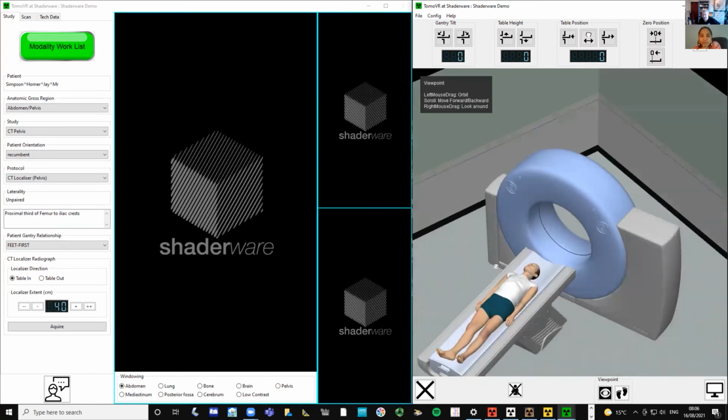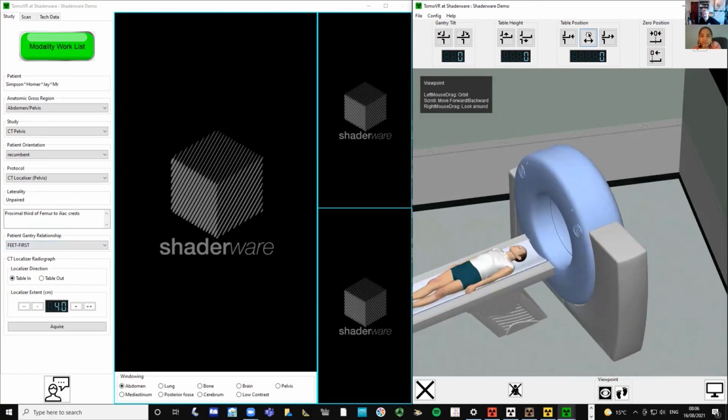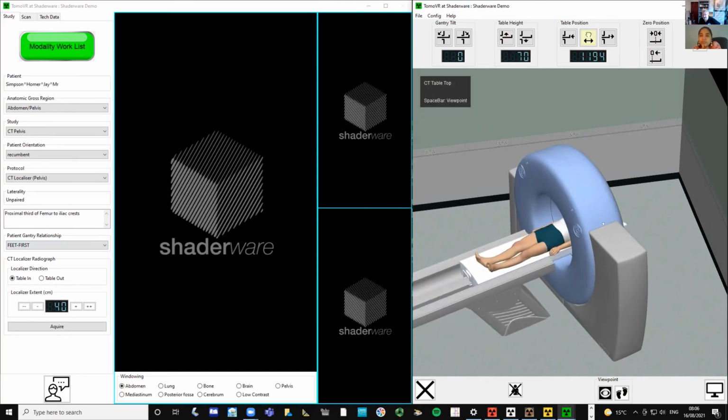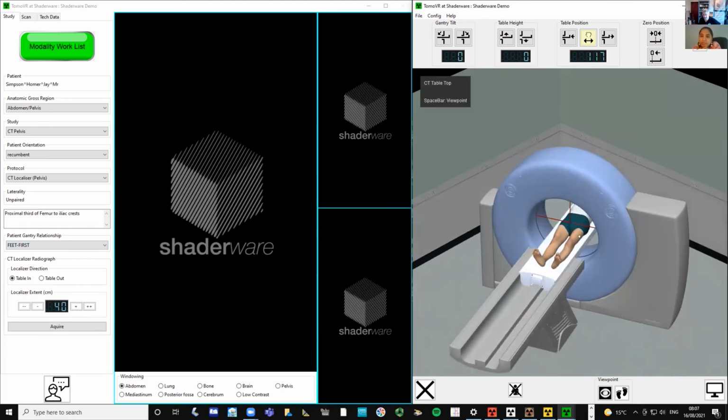I'd put the patient on the table head first, and then everything would go wrong after that. So now it tells me the table's going to move in and the patient should be on the table feet first. If I forget that, I raise the table up to the isocenter, put the patient in, position them up for a pelvis, and put the laser light on.